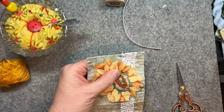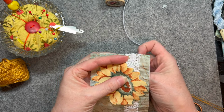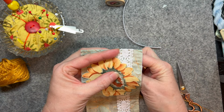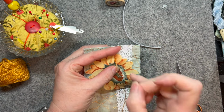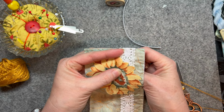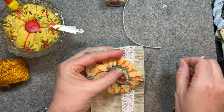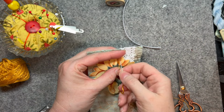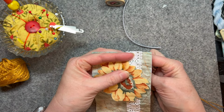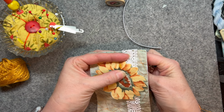I've tacked down the sunflower with just kind of a hidden stitch. And now I've pulled out some embroidery floss that kind of matches the color of the yellows and the golden colors in the sunflower. I've just got full 6 strands. I'm just going to make some long and short stitches over top of the colors that are on the sunflower. My intention is to embroider the full sunflower with the golden yellow colors, with lighter yellow colors. And then in the middle, I want to do a series of French knots.